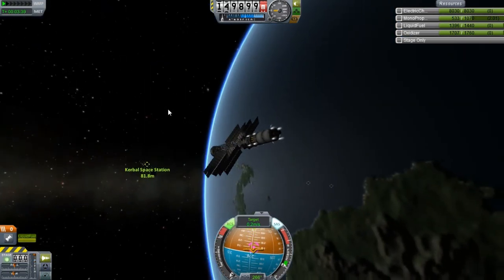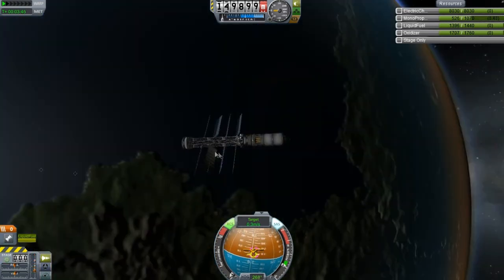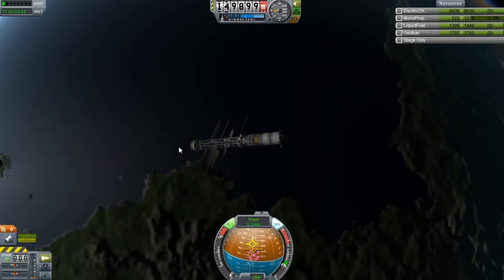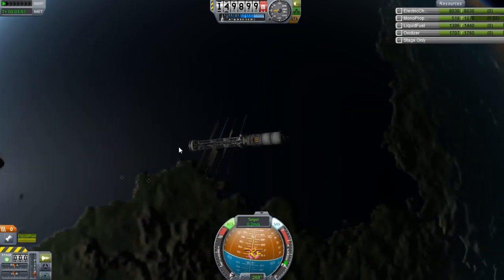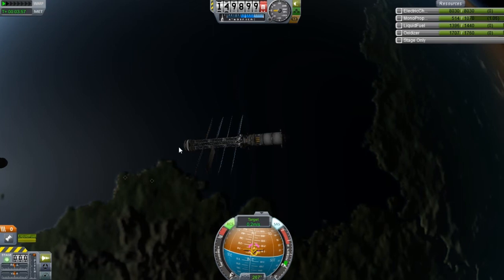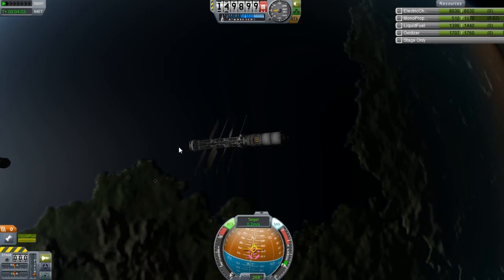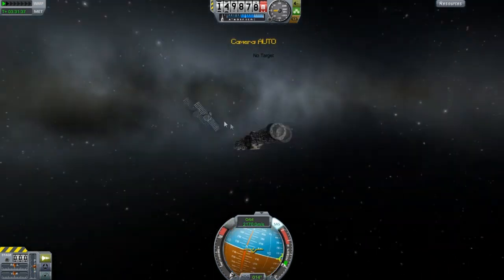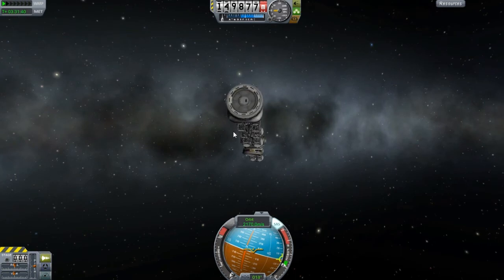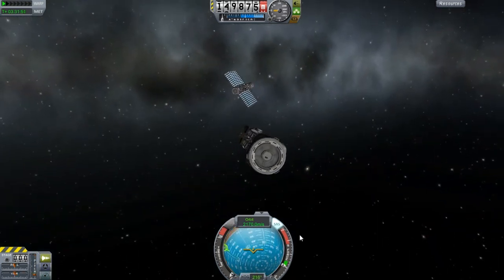Yeah, we're really starting to float away. Let's get some speed going towards the station instead of away from it. And I'll lower it a little bit, actually. Why is the SAS doing what it's doing? I don't like this. I like the old way better. So I'm going to raise this up a little bit. I wasn't going to move this initially, but I'm just going to raise it up. I'm having all kinds of problems that I really shouldn't be having.